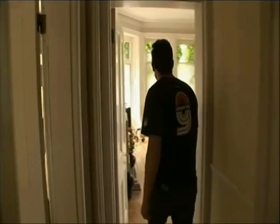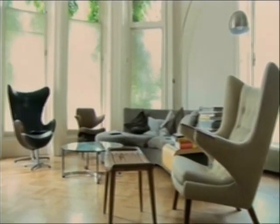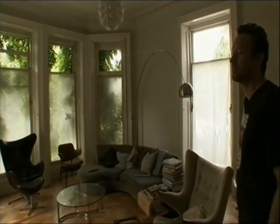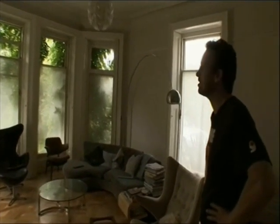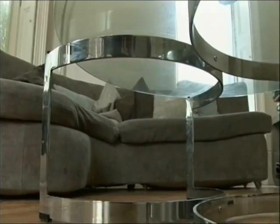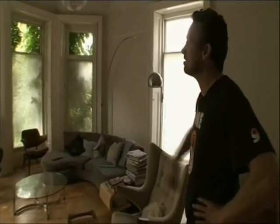This is one of the main reception rooms. We call this the Sunroom because it's a southerly aspect and has the sun all day. And this is where we can relax, and at the moment this seems to be the kind of main room where we all get together. We don't eat in here or anything, we watch TV and listen to music. In the summer the wisteria grows up and it shades the windows.